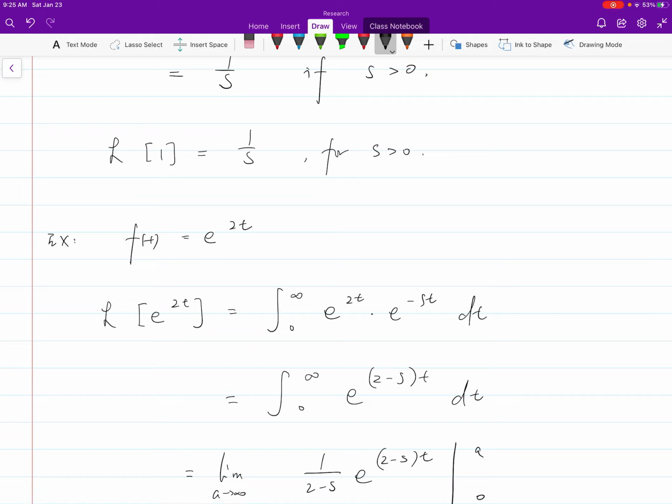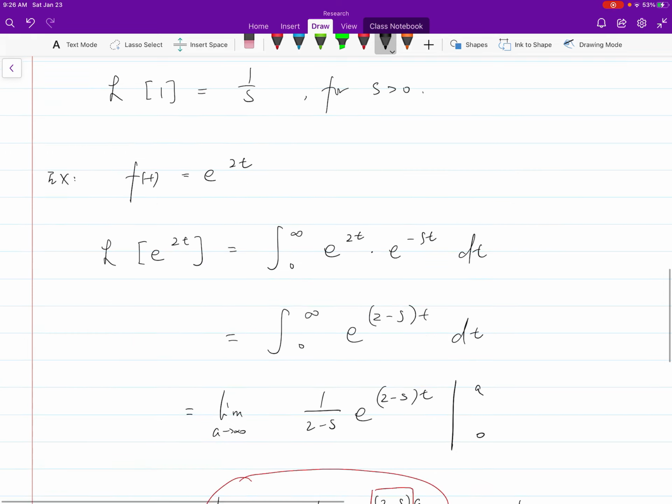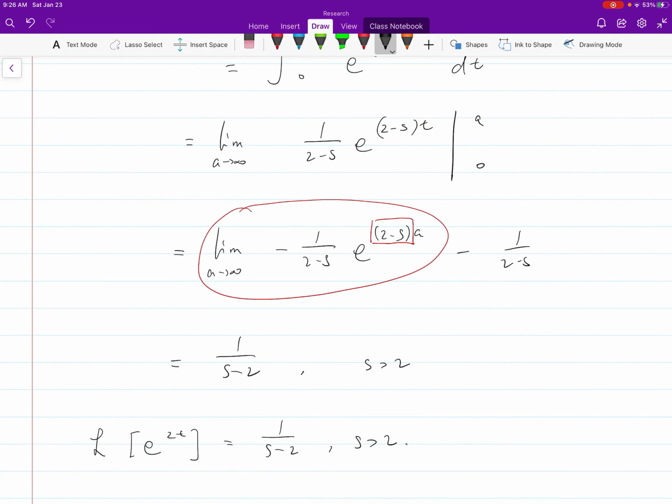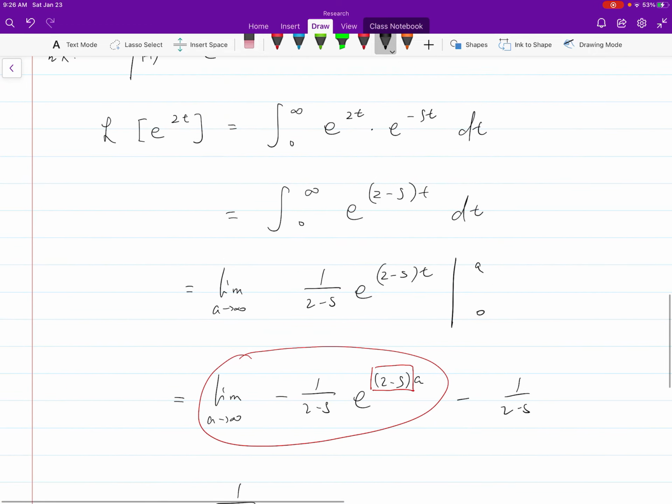So at least we were able to find the Laplace transform of the super easy function y equals 1, and also a relatively simple function, the exponential. We find that's what we got. From here, you can see following the same logic, we can actually do this for any number. It doesn't have to be 2. It can be 3, 4, 5, 6. If you change this to anything, a, for example.